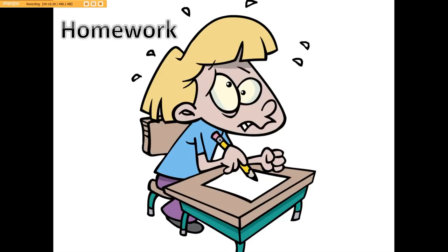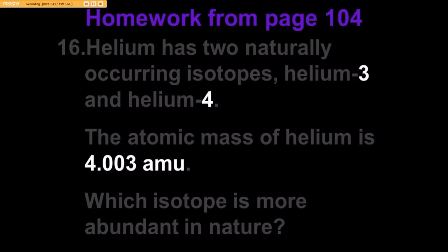Who knows? Maybe ET has done this. A little homework before I close: helium has two naturally occurring isotopes — helium-3 and helium-4. The atomic mass of helium is 4.003. Which isotope is more abundant in nature? Be kind to one another. Listen — if there was a more advanced species than mankind, Homo sapiens, already doing interplanetary and interstellar space travel, and they've found an element absolutely required for that travel, and they're now aware that we're aware — something to think about.